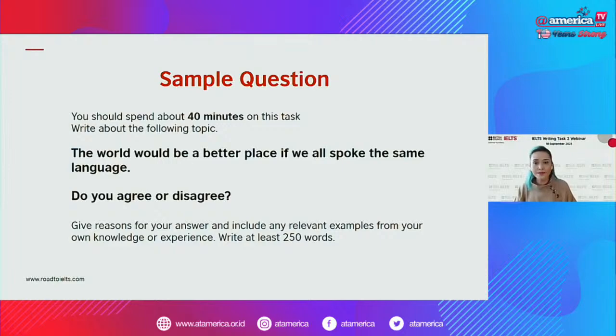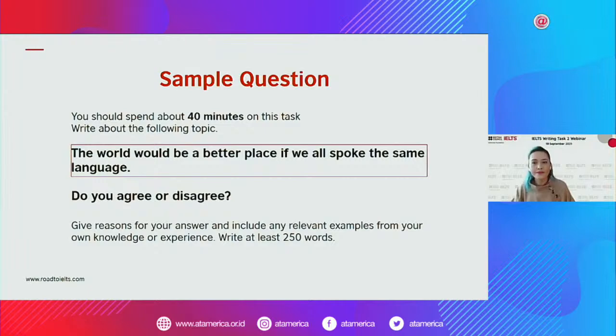From this question, we can tell that the topic is and the task words are whether you agree or disagree. So this means you should discuss both sides before you present your position. The other key requirements will be the same for any question you might get when you're sitting the test.